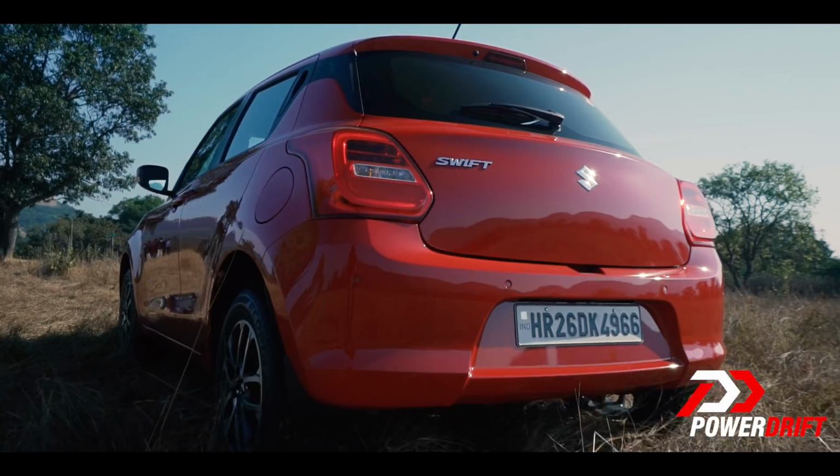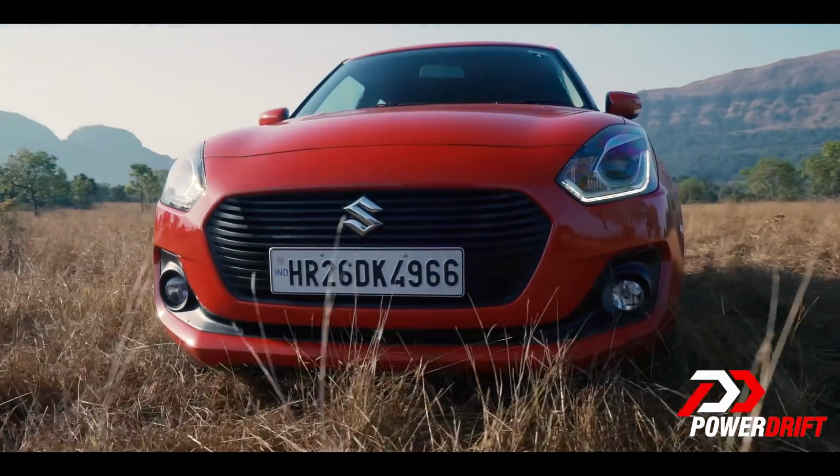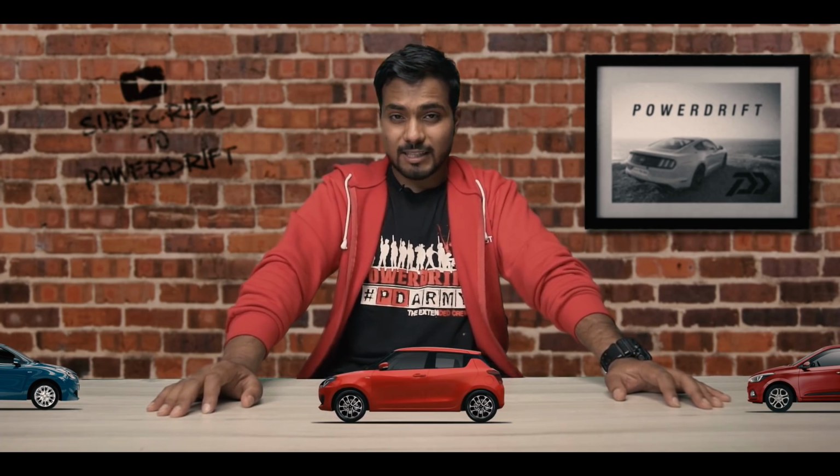However, if you don't have over 8 lakh rupees to spend on a hatchback, a car like the Swift still makes a very strong case because this car offers the most comprehensive range of gearbox options, even more so than its so-called premium siblings. For under 7 lakh rupees, you can get a Swift AMT. And in today's day and age, having an automatic is sort of becoming a necessity, and it's great that Maruti are offering these options with a car like the Swift.